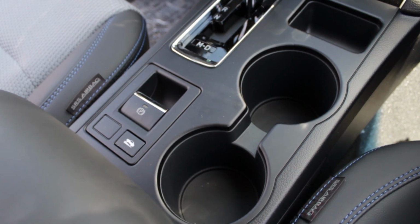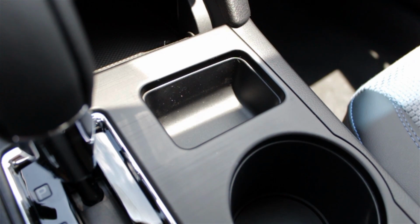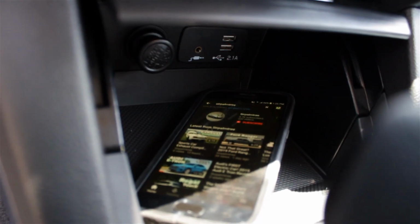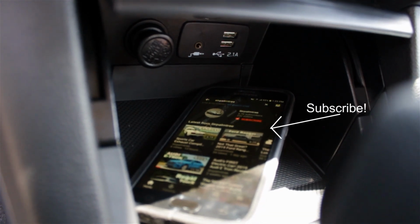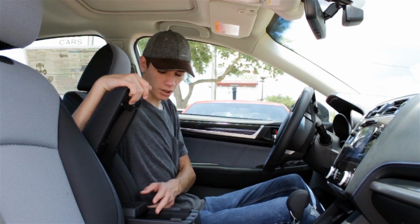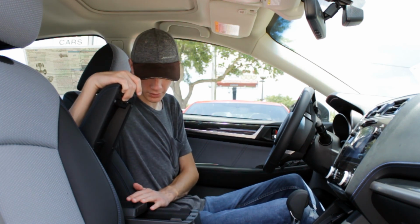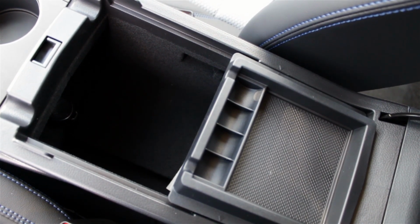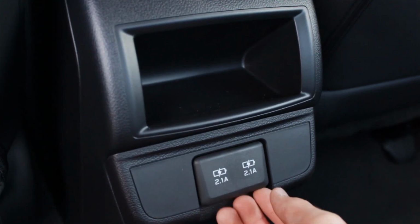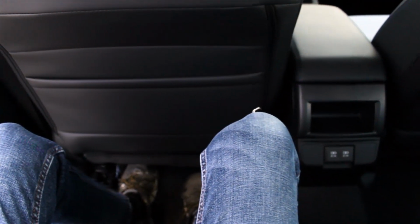Now on the center console area here, we've got a few interesting things I'd like to point out. You get 2 cup holders, a little change drawer, and a hidden compartment behind this folding trim piece that has 2 USB charge ports and an auxiliary jack for your phone. And you also get a very large storage area in here with a change drawer that doesn't slide around, unfortunately. Another 12-volt power outlet, decent amount of space in there. And then the rear seats get another compartment for the phone, as well as 2 more USB charge ports and plenty of legroom. Surprisingly, this car actually has way more legroom than the Honda Insight I reviewed just last week.